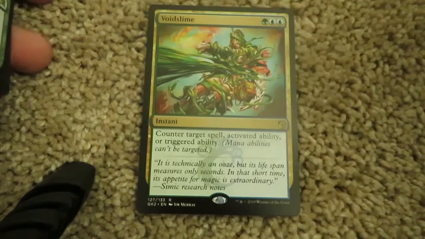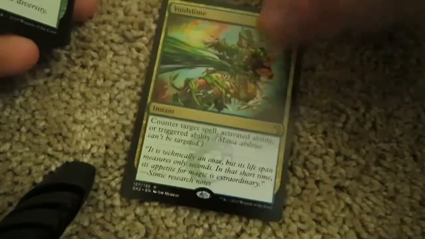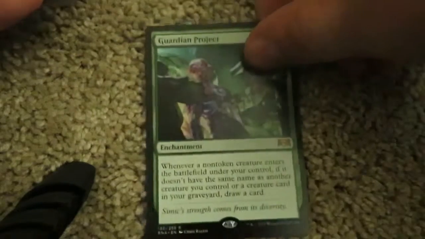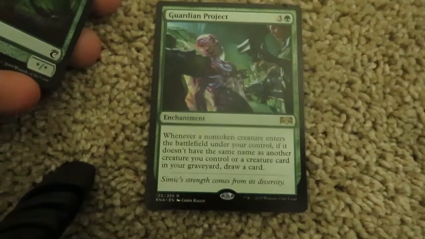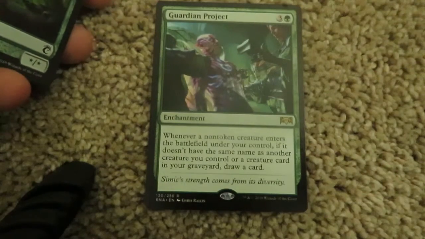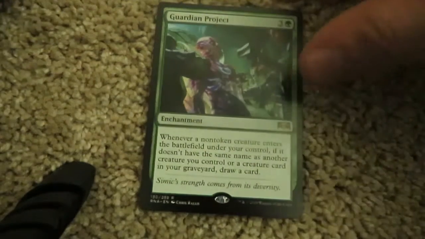This is a rare counter target spell. Activated ability or triggered ability. That's a rare. Okay. Don't see why that would be a rare. Guardian Project. Whenever a non-token creature enters the battlefield under your control, if it doesn't have the same name as another creature you control, or a creature card in your graveyard, draw a card.